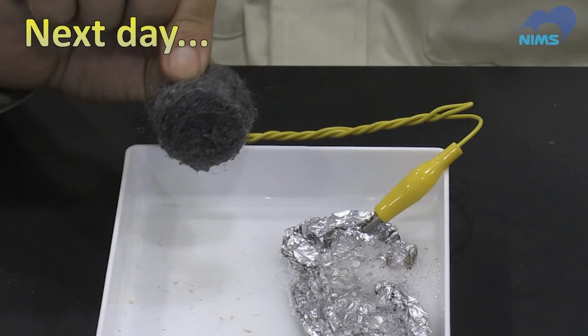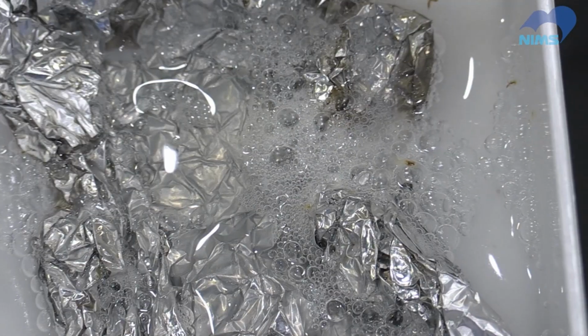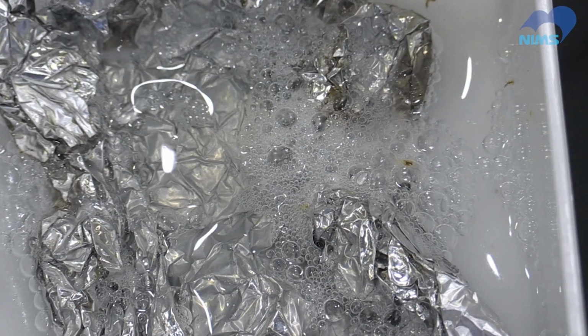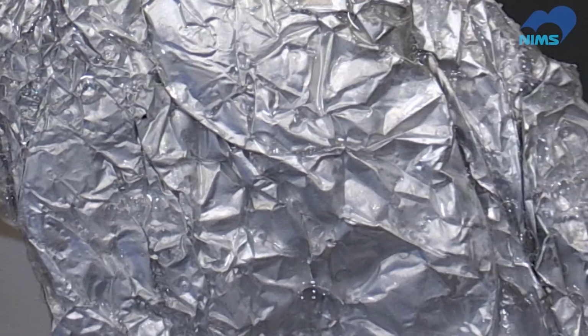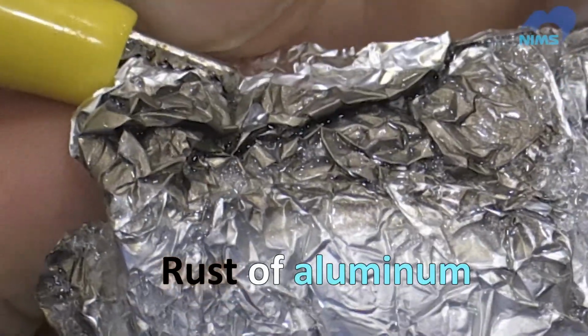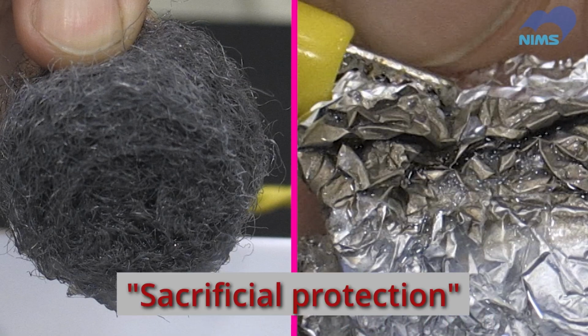In one night, the iron remains unrusted, while some white bubbles have appeared over the foil, and its underside has darkened. The aluminum has, in a way, been sacrificed to preserve the iron. This technique is called sacrificial protection.